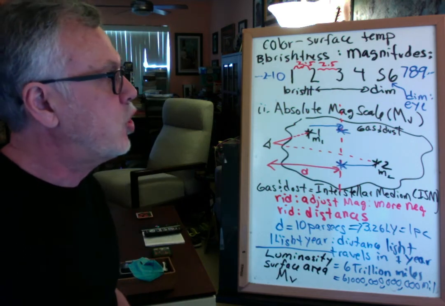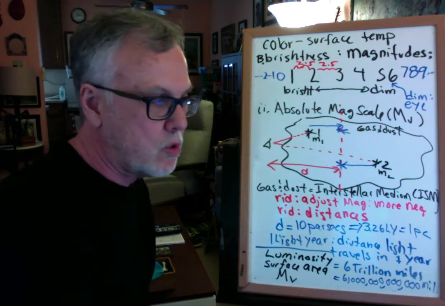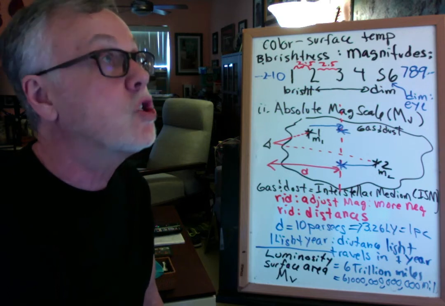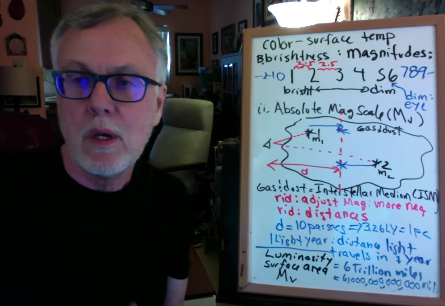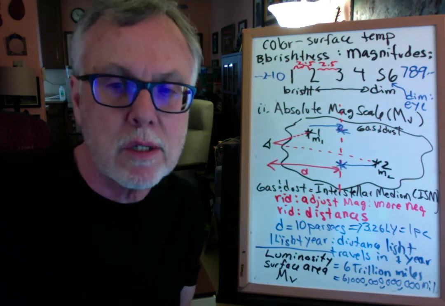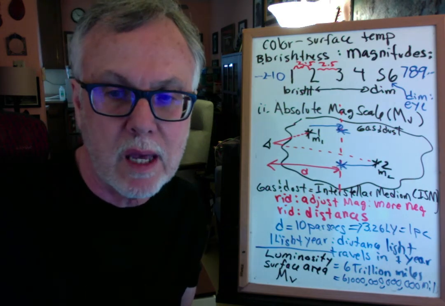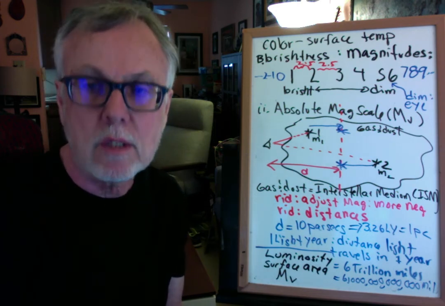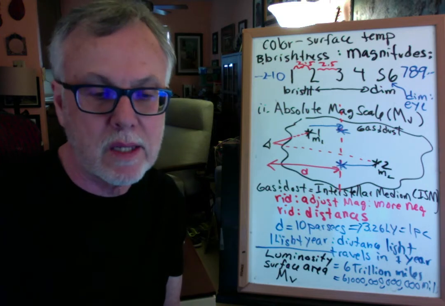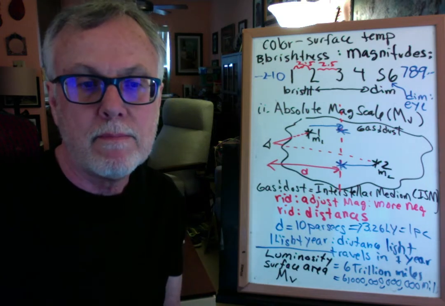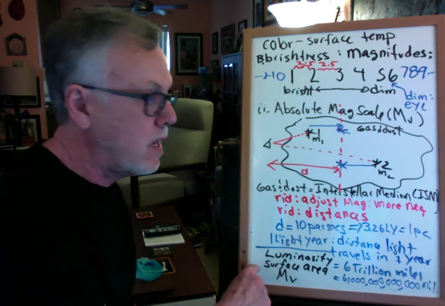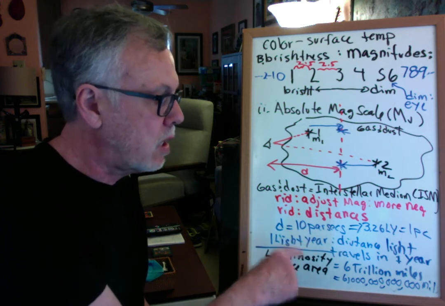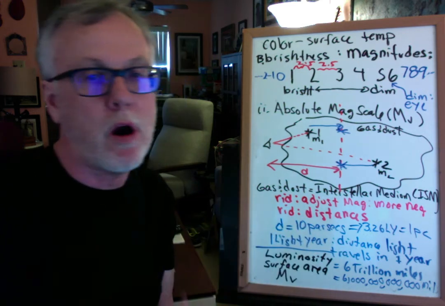We said that we have two scales that we can use. One is the apparent magnitude scale, the other is the absolute magnitude scale. The apparent magnitude scale is just us looking at them. So if I asked you what distance is related to the stars in the apparent magnitude scale, it is always their true distance. If I ask you what distance is related to the absolute magnitude scale, every star has been adjusted to be as if they are at 10 parsecs.